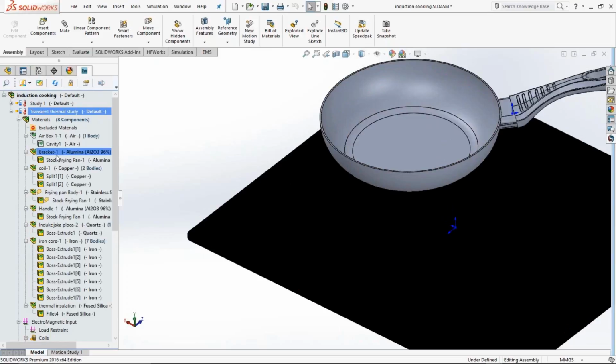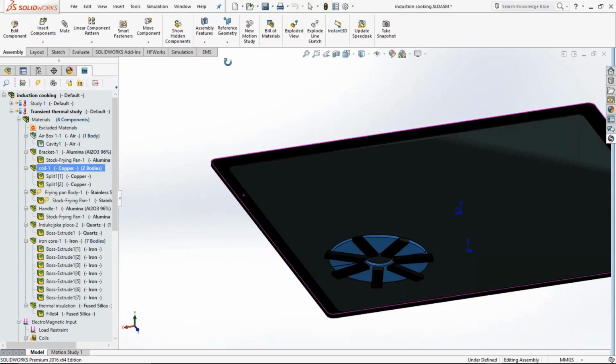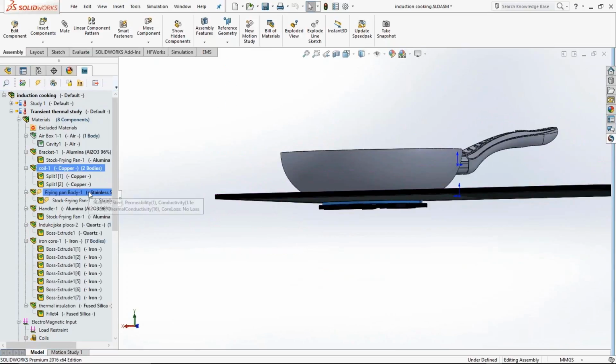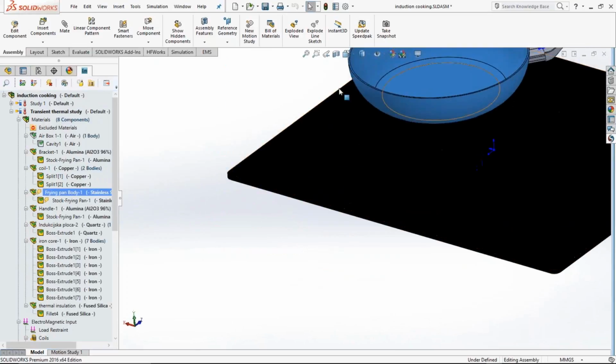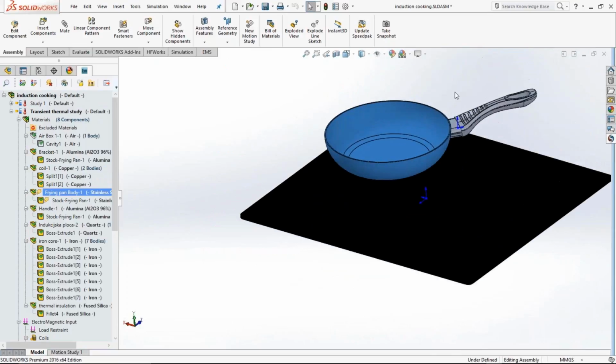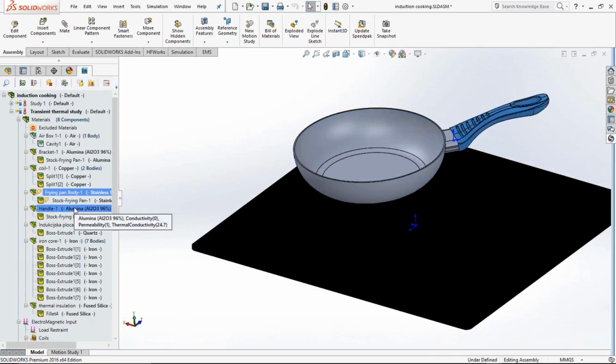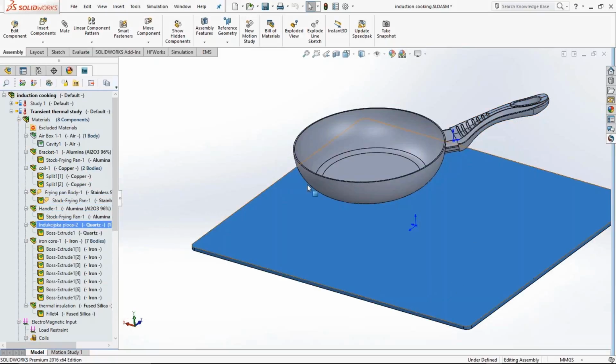If you look at the materials that we used here, there's a lot of materials, but the main things are the copper. The coil is made out of copper. Then there is the frying pan body that is made of stainless steel. Then there's the handle that could be made out of alumina. And then this is the ceramic top, which is a complete insulator.